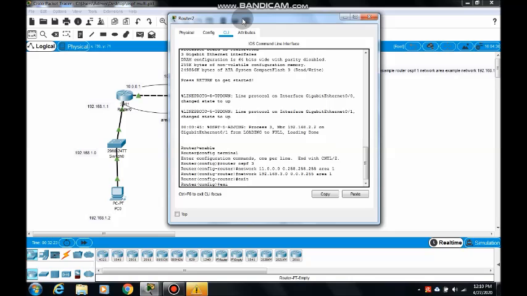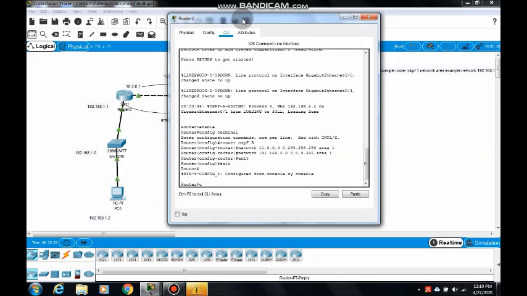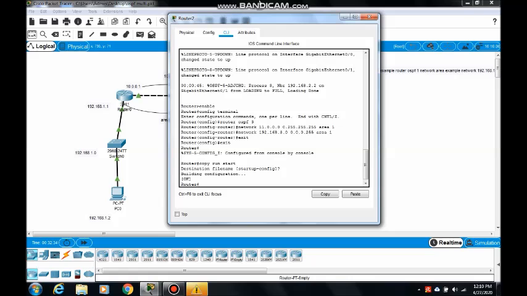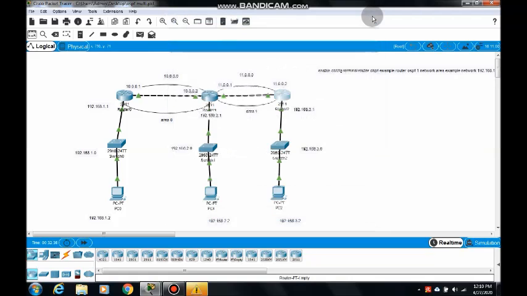Give the exit command, and then give copy run start. So the configurations are copied, close it.